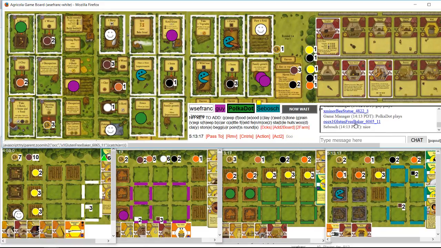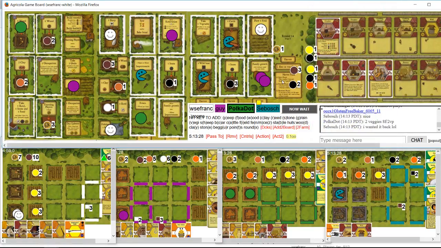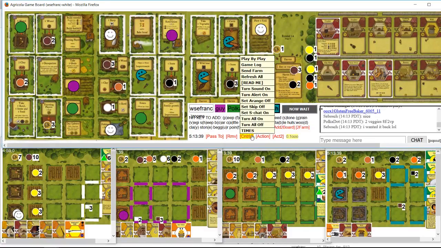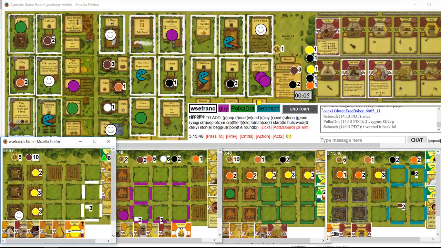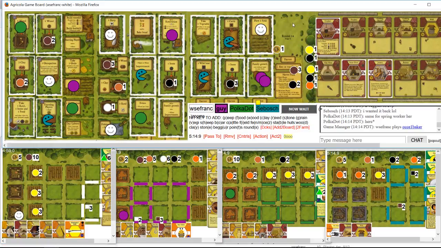Oh, polka dot plays my card. The gluten-free baker. Play this here, play baker. I still have 2 point actions, so I think I don't need to play convict yet.